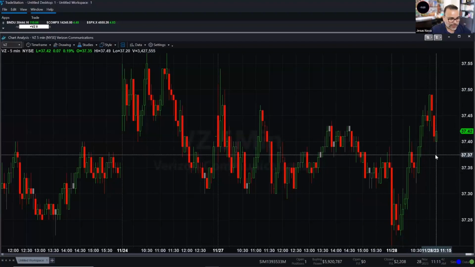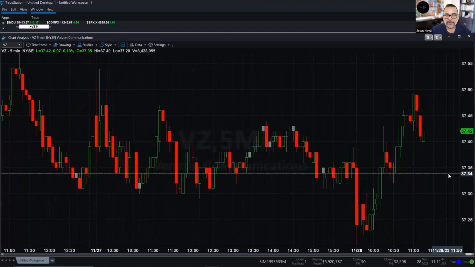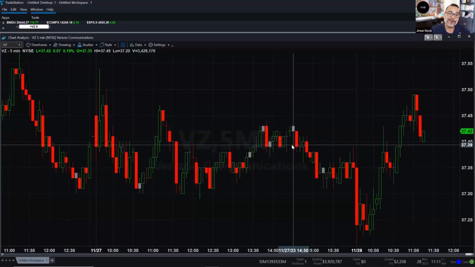I don't see my position open here. Usually if your chart is properly connected to your account, you should see a line that represents your position. Let me go ahead and turn that on, because on my TradeStation, I have it set to not show me any trading activity. Not for any particular reason, just because I want to start off with a clean chart. And if I'm not trading, if I'm doing some technical analysis and modifying some indicators, I don't want any signals to interfere with my analysis, so I turn that off.